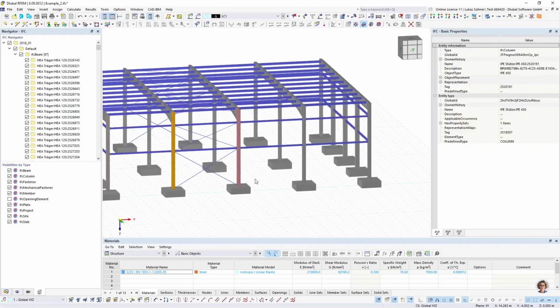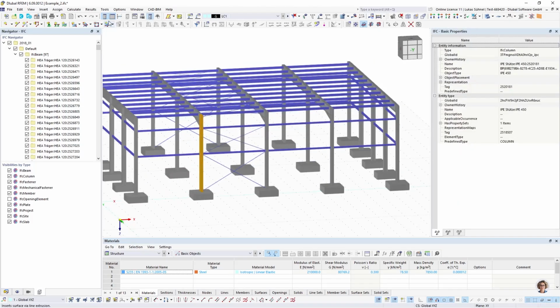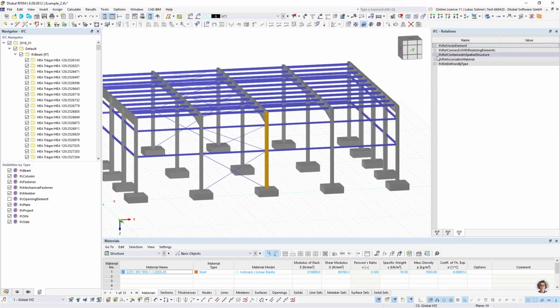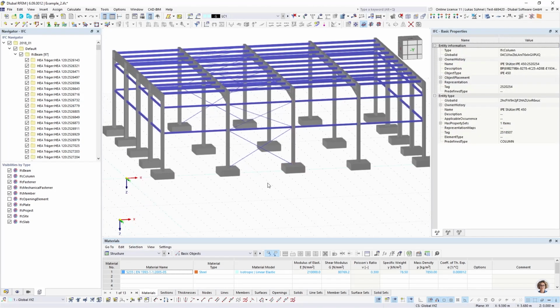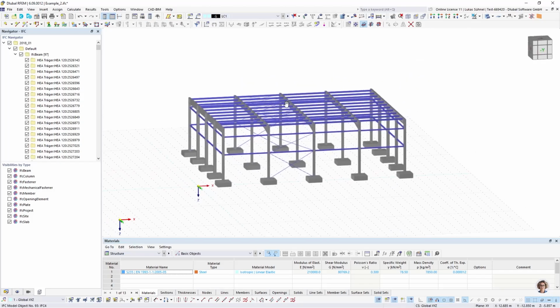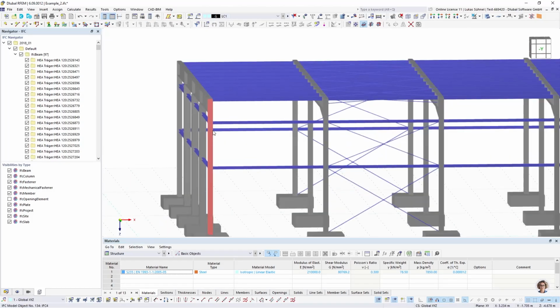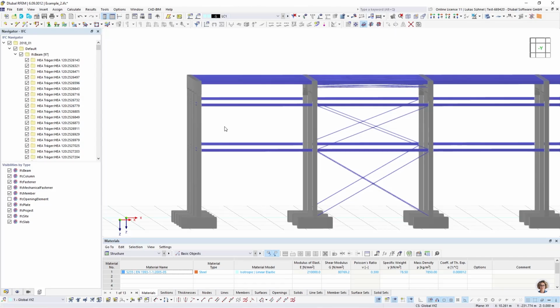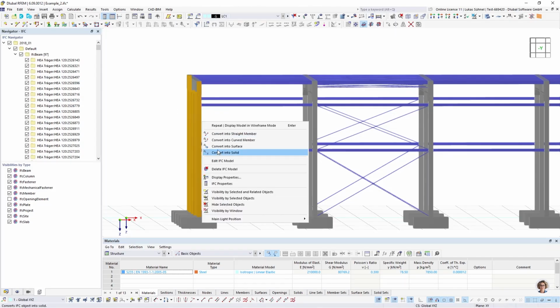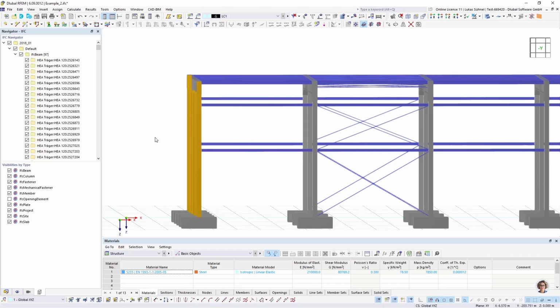And I can also display the information from these objects by double-clicking on them or activating the IFC property panel. So if you select one of these elements, you can see the information, the cross-section, the material should be somewhere here, and so on. Now, what can we do with it? We can convert these IFC objects into members or native data, via the context menu. We have here options to convert the selected objects into straight members, into surfaces, or into solids.